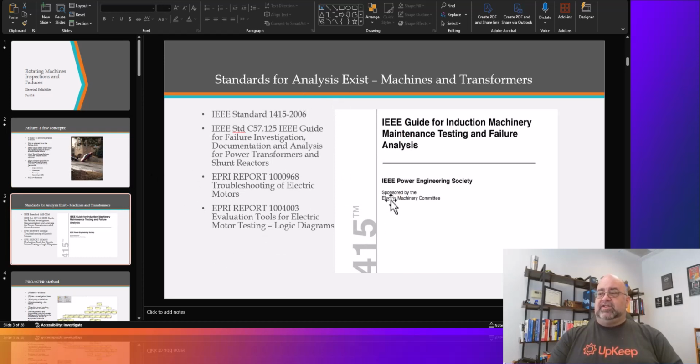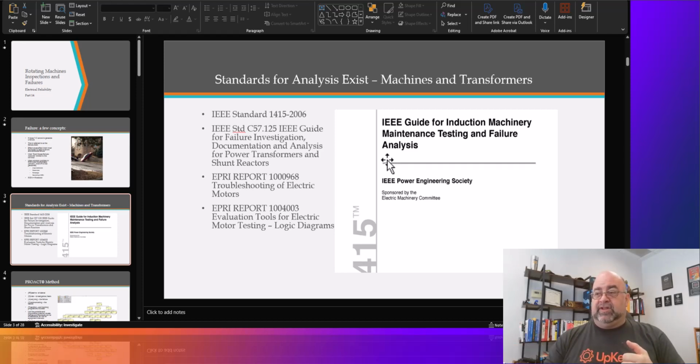Now, this 1415 was administratively withdrawn, meaning that it just wasn't taken up and redone. Primarily that was because the first section was just a conglomerate of testing methods, and some people had objections. But the back part of it was root cause failure analysis trees. As a matter of fact, a lot of it came from the EPRI reports in this list.